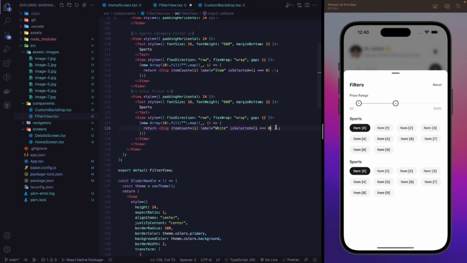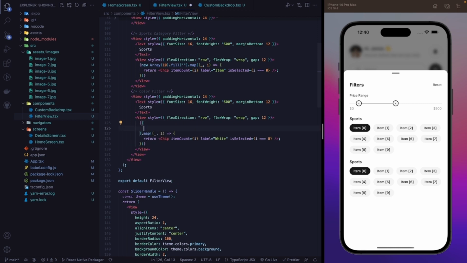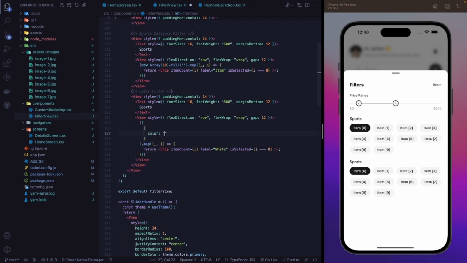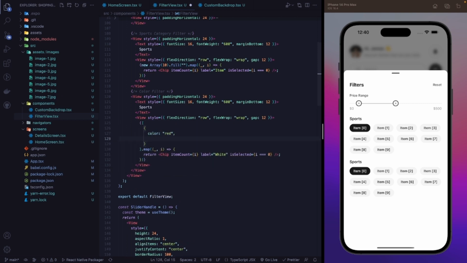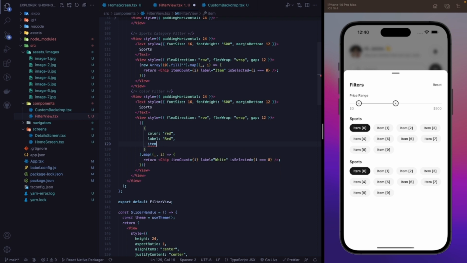And then let's create an array of maps, which is going to be a color, which is going to be red, and then the label is going to be red, and the item count is going to be, let's say, 4.